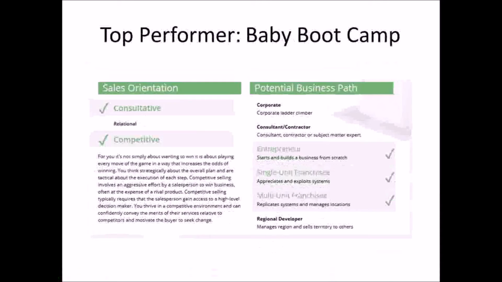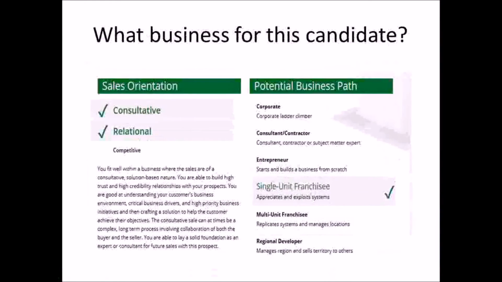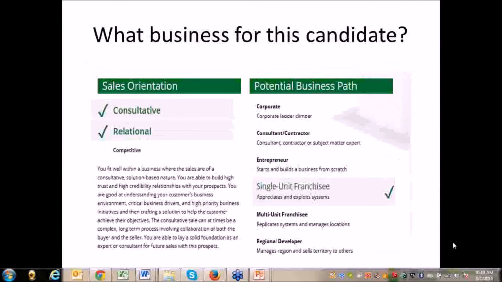All right, let's work together here. So what business would this person be? This is actually one of your current candidates, someone that has a consultative as well as a relational kind of sales orientation, and they are a single unit franchisee, so a more hands-on owner-operator kind of business, and they enjoy building long-term, deep, meaningful relationships and consulting. So what kind of business would this prospective franchisee be?